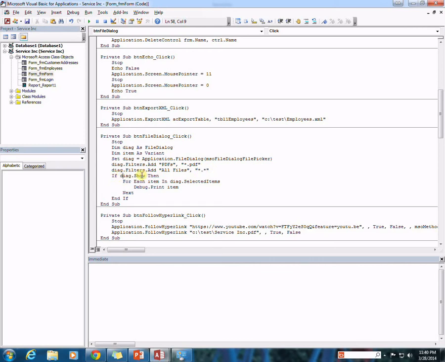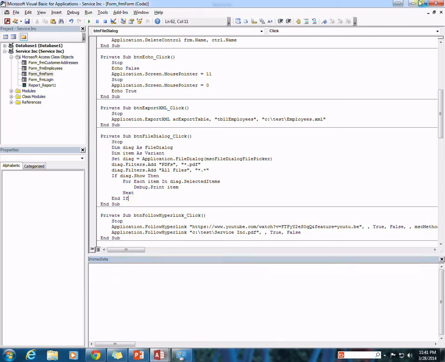Then to actually show the dialog, you're going to do a dialog.Show. In this particular case, it's going to return true when it opens. And once you get the dialog.Show equal to true, then you're going to want to iterate through the dialog.SelectedItems. You're going to iterate through them using a For Each loop, and this is where we use the item variant that I created up here, so that for each item in the selected items is then usable down here in the code, where I'm just going to do a Debug.Print of the item that's selected, and it's going to put it down here in the immediate window.